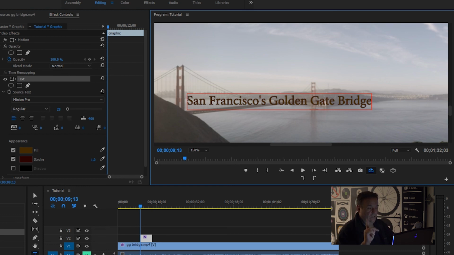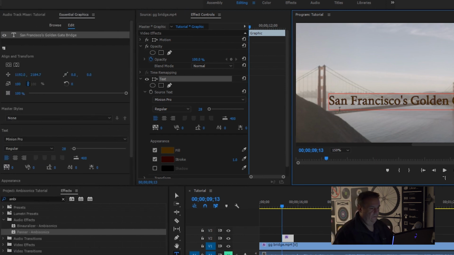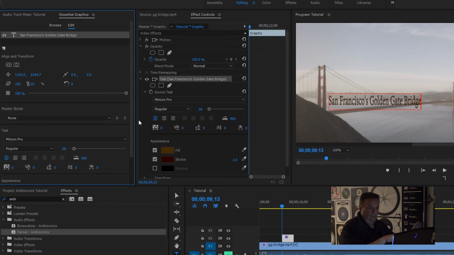Now, here's another trick that you need to know before you do this. This is the way it looks here. 360 video has an aspect ratio of 2:1, and we need to compensate for that before we're done with this title. So we're going to take that and scale it down. We're going to unlink our scale lock so that we can change the width separate from the height, and scale the width down to 50%. It looks stretched, or shrunk, squeezed in here, but it'll look nearly correct when we look at it in VR mode.